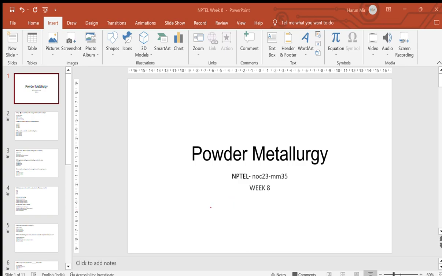So you just have to tell where the homogenization of the slurry happens. Is it in the mold? Is it in the injection system? Is it in the loading hopper, or is it in the ejector? See, in the ejector, the homogenization is not required, because by then the powder will be compacted and there will be significant heterogeneity in the material. So at the ejector, the homogeneity of the slurry will not be required. It will be of no use. So it should be somewhere among the others where you want to have a homogeneous slurry. So you can answer that. What could it be? It could be mold, injection system, or loading hopper.